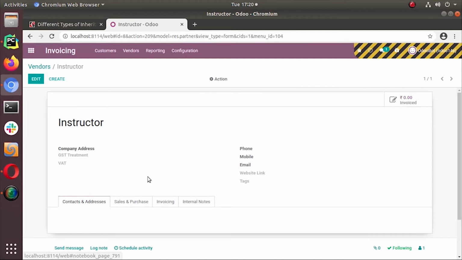So this instructor, we have to mark him as an instructor. We added some fields under the res.partner. We have to bring those fields into this user interface. So how do we do that?